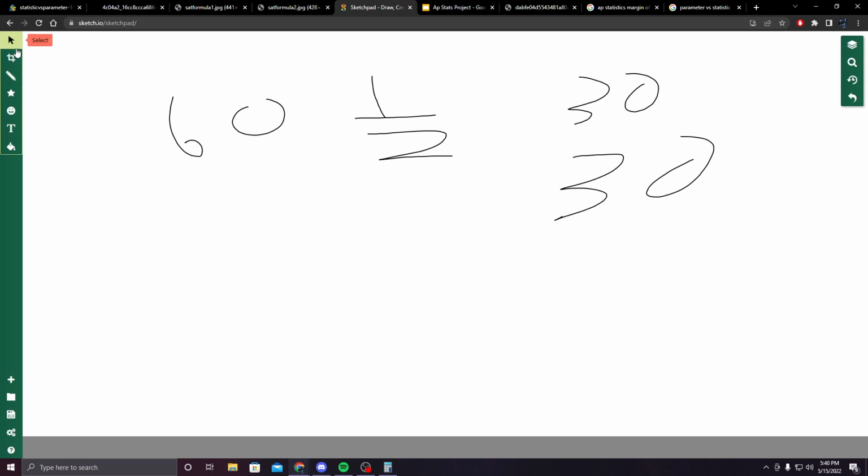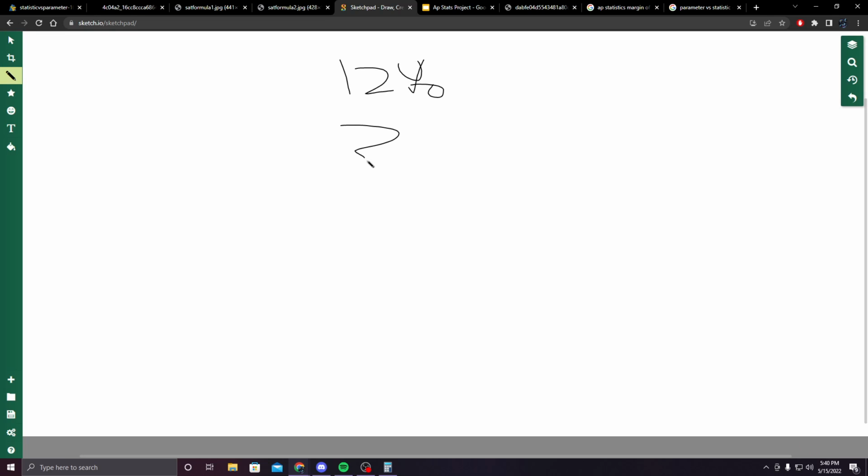So the probability of a coin flip, I mean, I guess you really wouldn't use a coin flip, but it's 1/2. So let's say you do it 60 times. The expected count would be 30 and 30. What about, like I said, the dice roll, so it's 1/6. But not always is it the same. It could be like M&M's, so it could be like a 12% red, 33% blue. You just multiply that by the population, and that's how you get your expected counts. That's how you get your matrix.